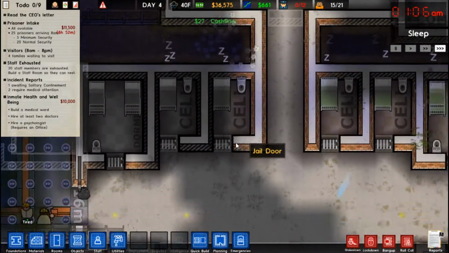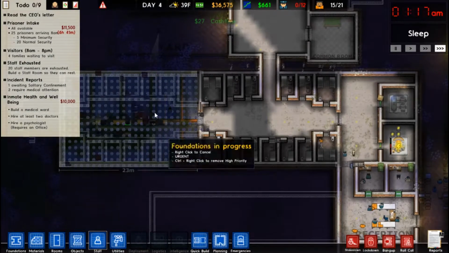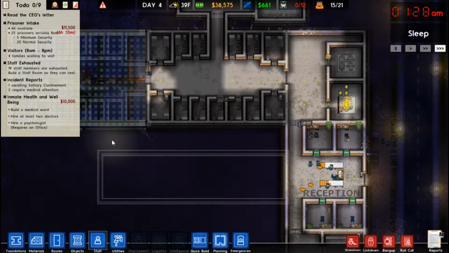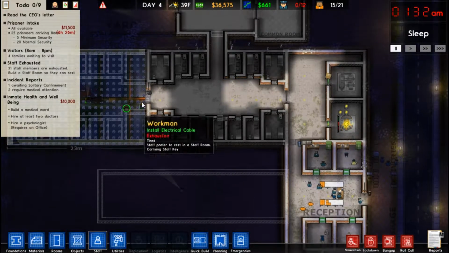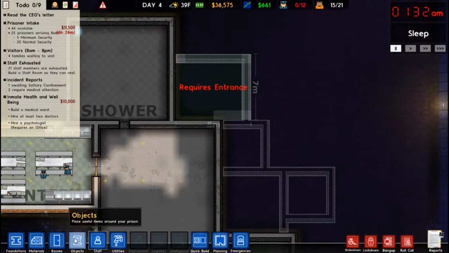I feel kind of bad for the peeps who are around here. Yeah, I feel bad for him because he's the closest one to all this nonsense right now. Okay, I mean, listen, so far we're doing all right. Oh yeah, except for the medical ward.